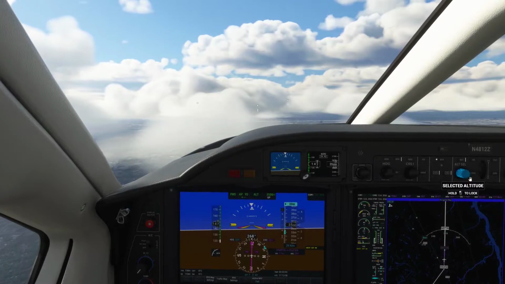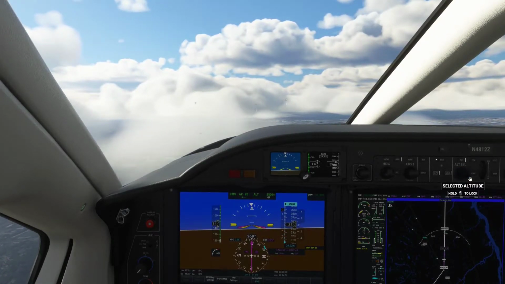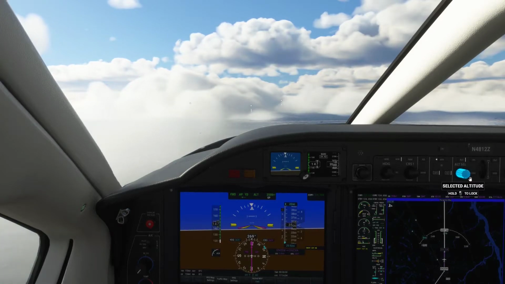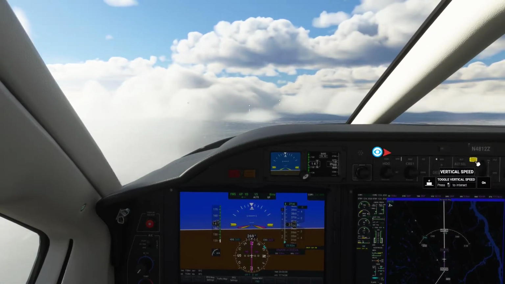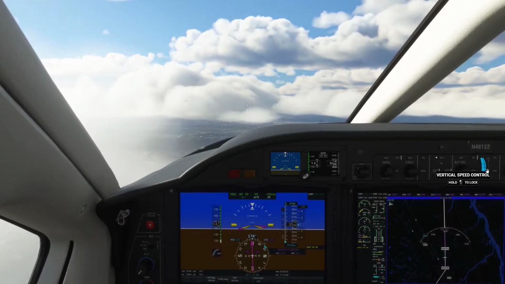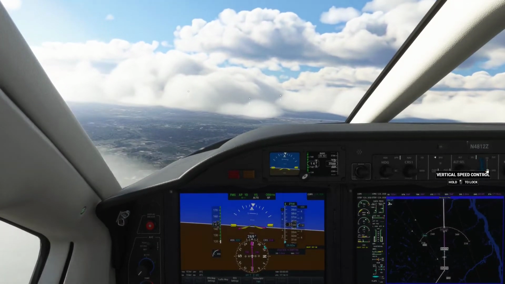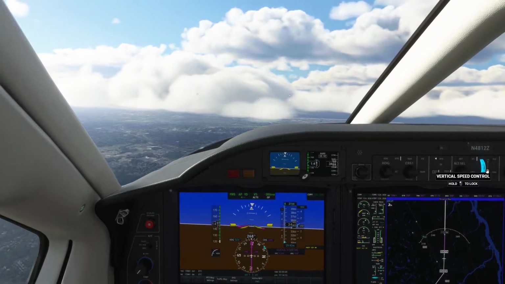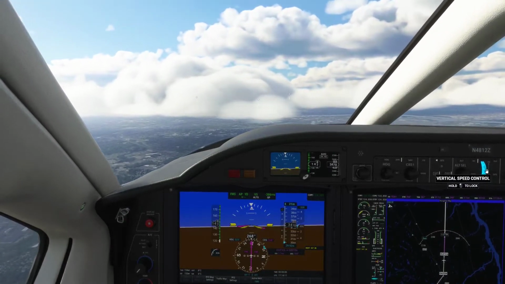Set our altitude to 2100 to get down to Jalto and be at 2100. Set our vertical speed and watch it. We don't want to go down too fast.